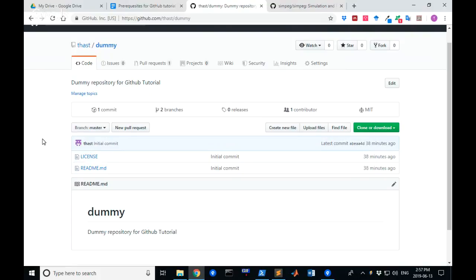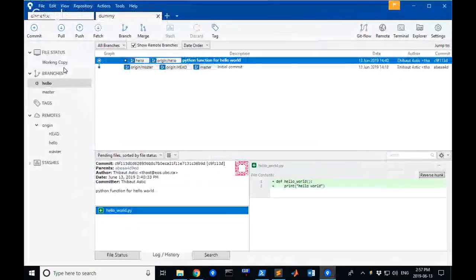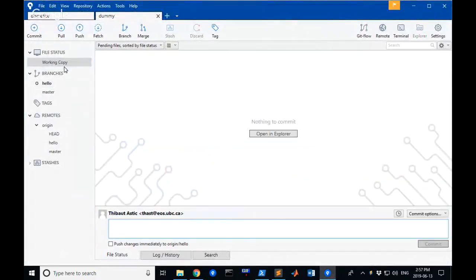Okay, now it's there. So if you go to file status again, you should see it. It's unstaged. So the stage is basically where you choose which file goes in your next commit. Usually I just do stage all, and then if you really want to commit it, do the plus here.